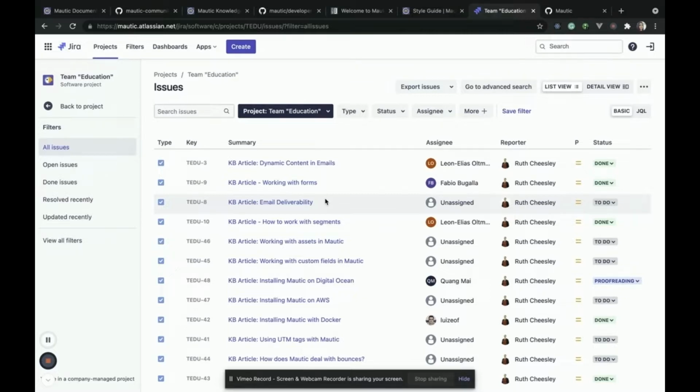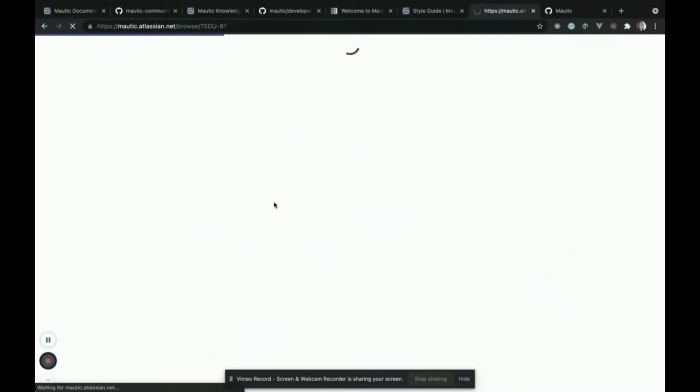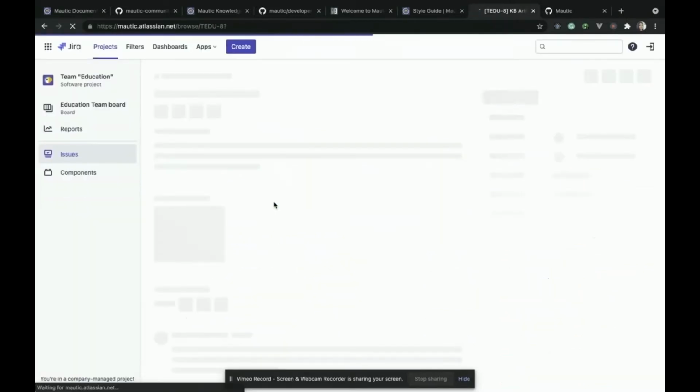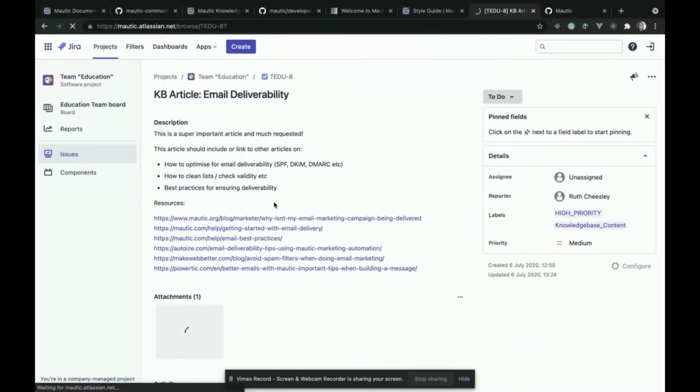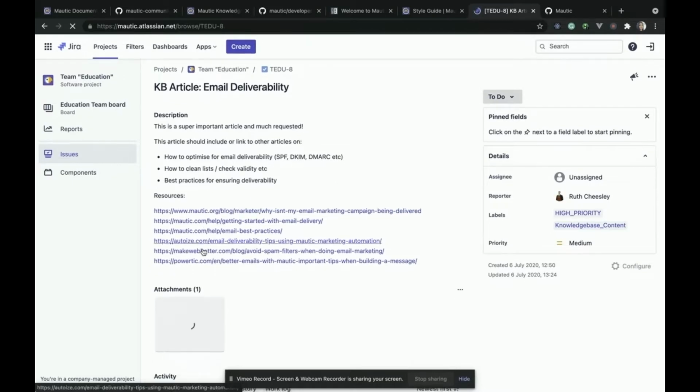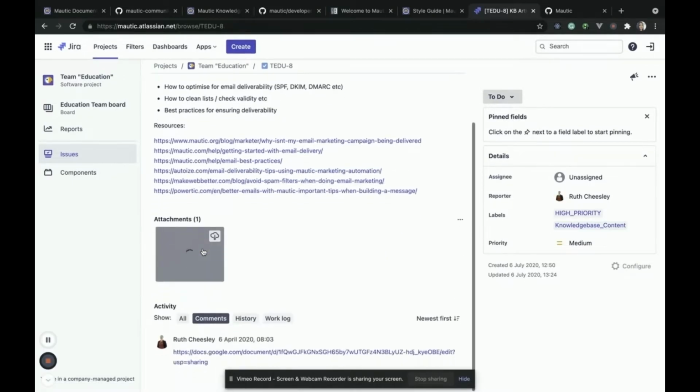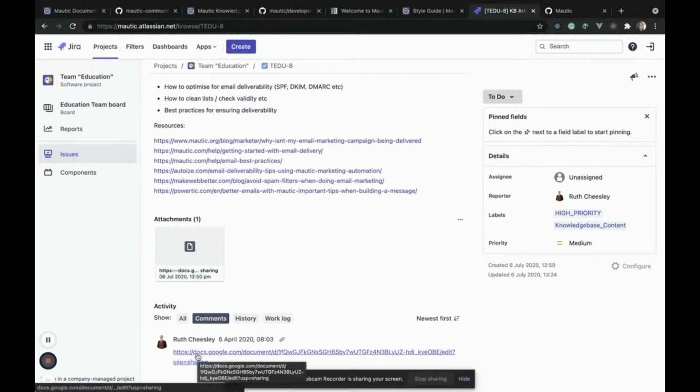For this, what you need to have is just your Google Docs. Assuming it's this email deliverability article we are looking at, we have a description of what should be in the article, and then we have resources. This is a Google Doc where you can edit.